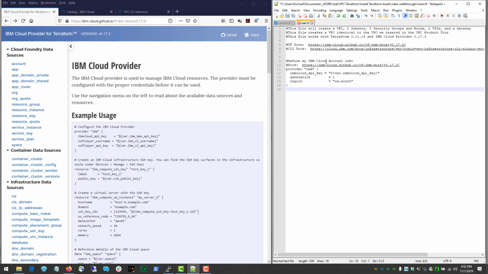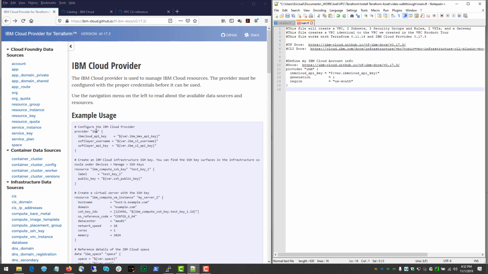So in this first segment of code, I want to define my IBM Cloud account information. And I'm using this particular reference of how to do it. And that's exactly where the documentation starts, which is the very first step. You need to have your API key so Terraform knows how to log in to the IBM account. I'm then doing provider IBM, just like they are, provider, and then IBM.